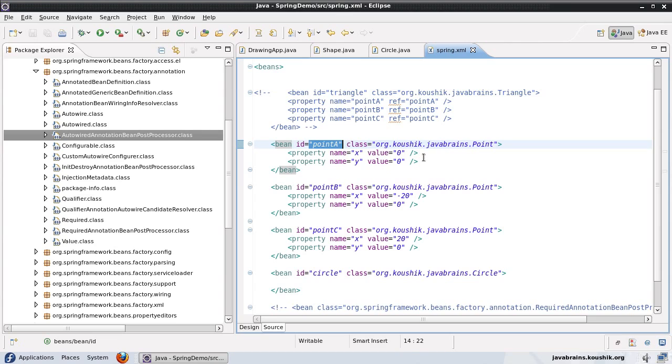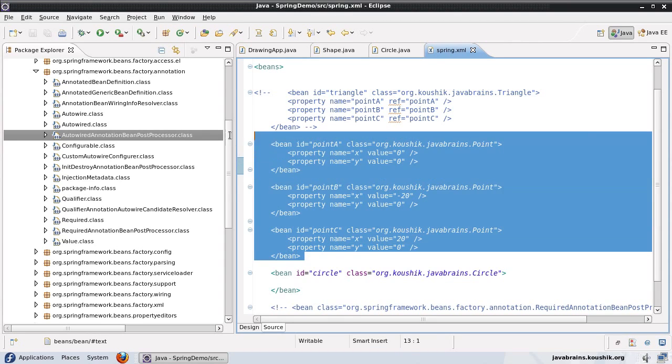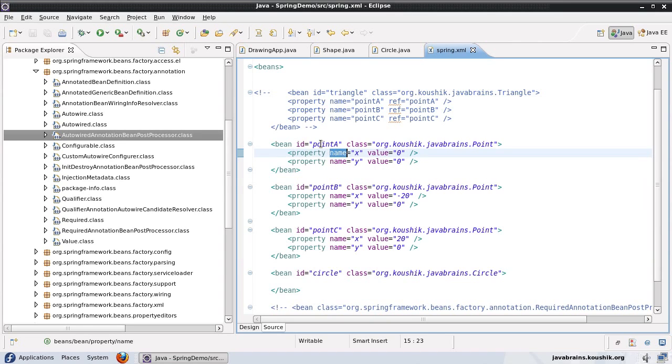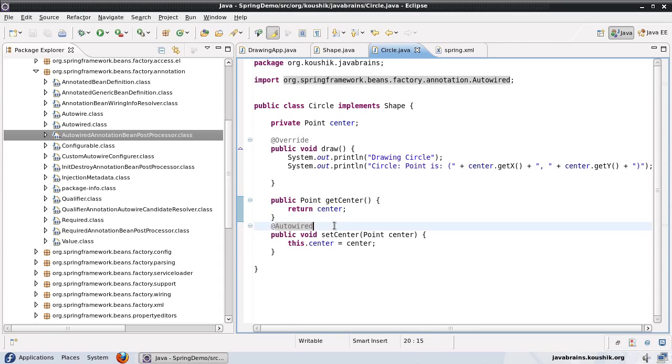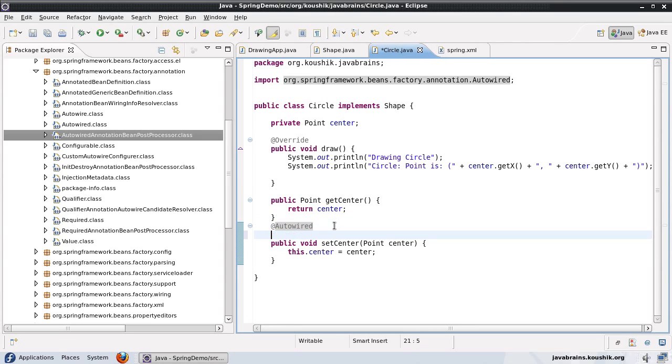So there is another strategy that we can use to solve this problem. I have multiple beans of the same type and I cannot change the bean name. Now how do I give clues for Spring to autowire this? I can use something called a qualifier. Now I can use @Qualifier, and I can specify a qualifier name.